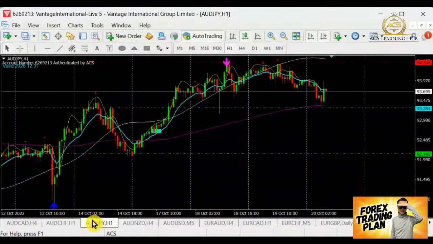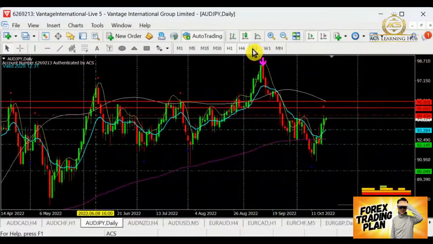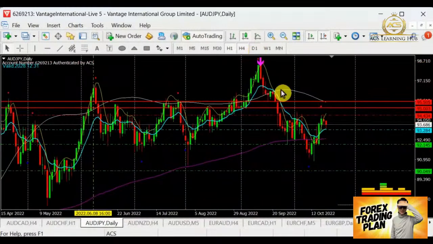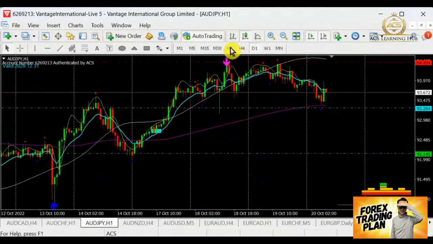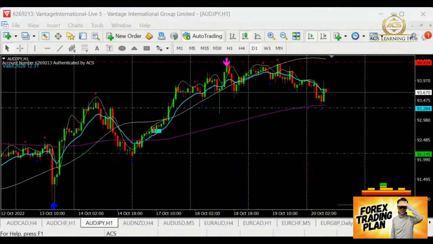Aussie yen. Now let's take a look at Aussie yen. For Aussie yen over here, after the bear has come in and the bull has had some retracement that tested the resistance, now we are actually coming into selling. So we are back into the bear to sell. I guess that's pretty good. As we can see, it's already started to sell down. So tentatively, looking at Aussie yen, I will be looking out for selling today.